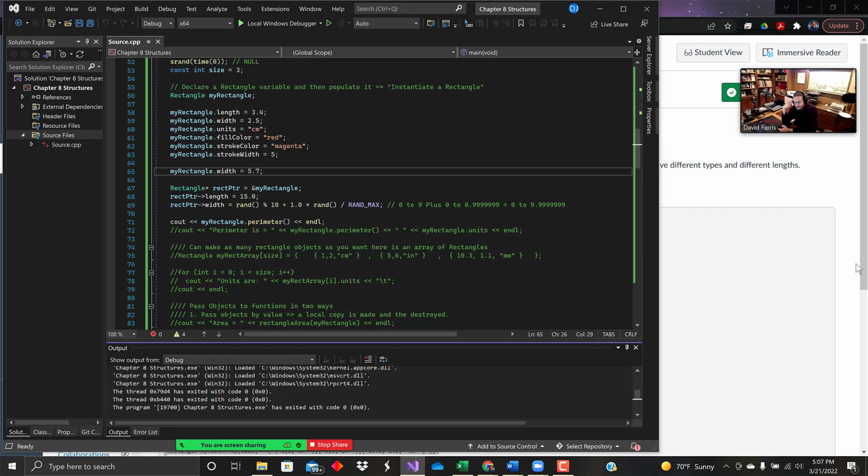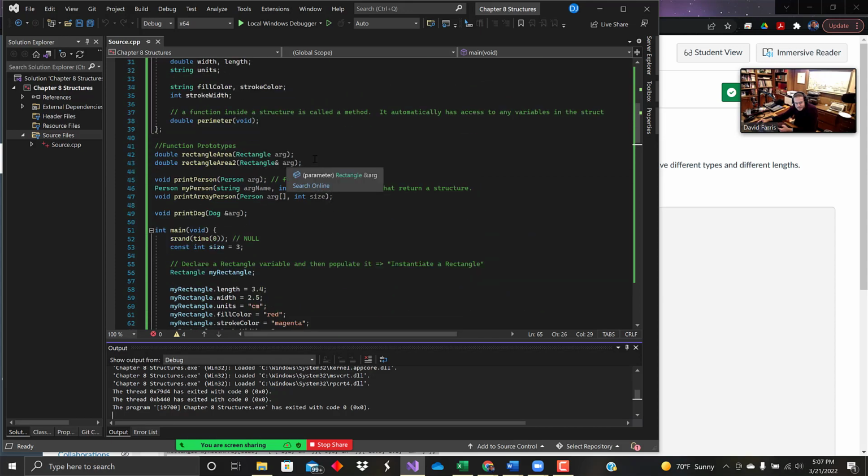I got that done way faster than I thought, and I think it's because I actually organized my thoughts. This took Redden 3 hours to present on because he just wanders all over the place. And I collected my thoughts, put them in order like what we've done in class. We use them as variables. We treated them as functions, used them as inputs and outputs for a function. We looked at treating arrays and pointers with them. And then we looked at switching functions to methods inside of them. And we'll explore these methods more.